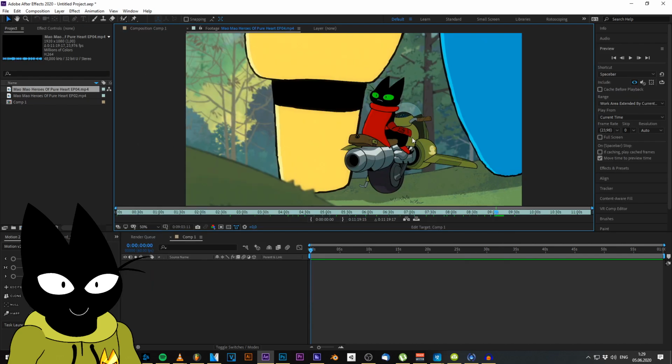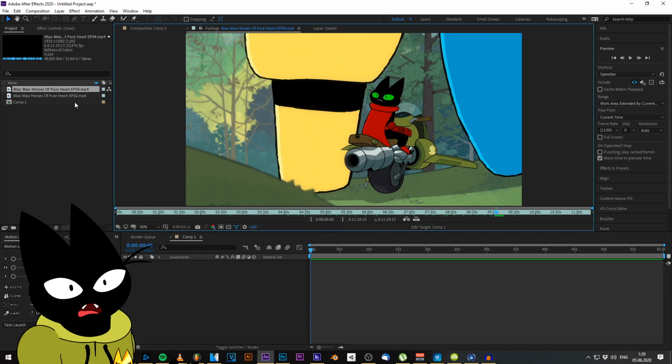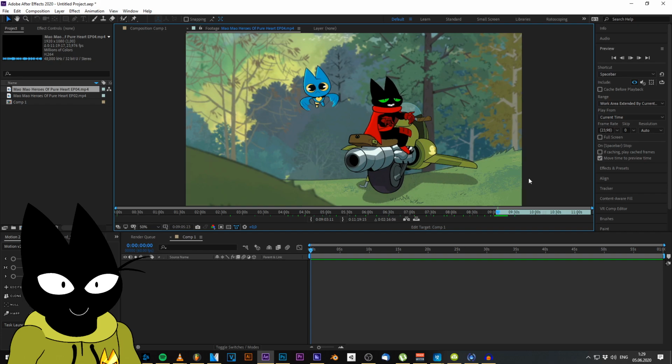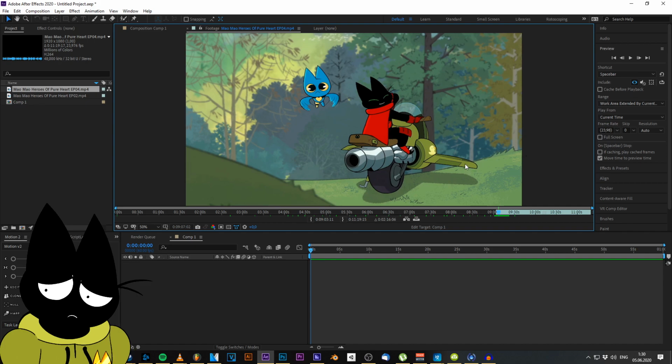Alright, so I just found an example. All you want to do now is click this little button right here. It says set in point to current time. If you missed it, you can double click the video and search for the frame that you need, which is what I usually do, and then click set in point to current time, right there. You can just play it normally or go frame by frame using Page Up and Page Down. I also recommend you mute the sound, because you don't want to hear any slowness from After Effects, since that's probably going to be a problem.